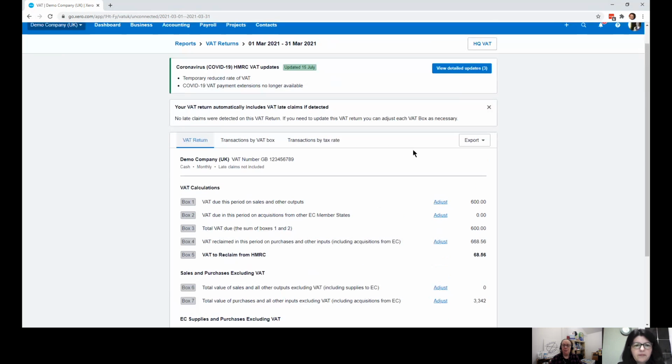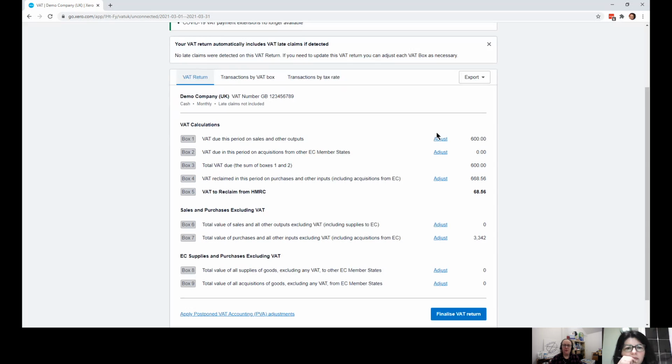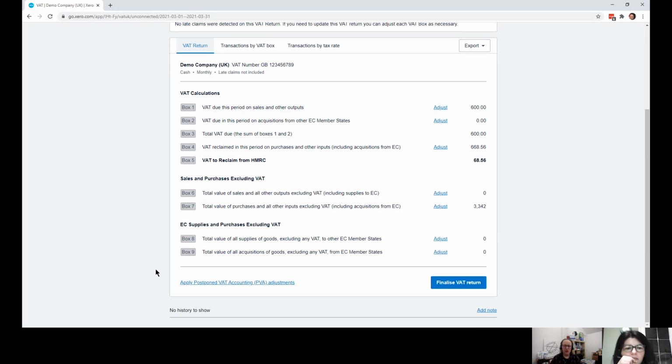There is a completely separate way that you can do postponed VAT in Xero. I've shown you how to do it with the transactions, and personally, I think that's the way I prefer, because as the paperwork comes in through the month, you're adding everything, you're really clear and you can report on it at any time. But you also have the chance to add postponed VAT adjustments in Xero as well. This is something that you would do instead of what I've shown you, not as well as. So it could be either or.